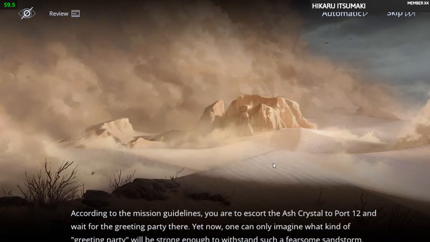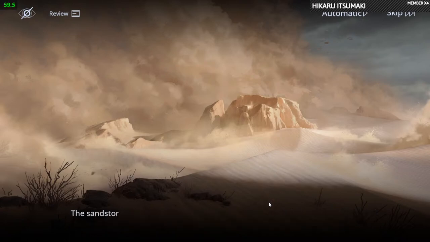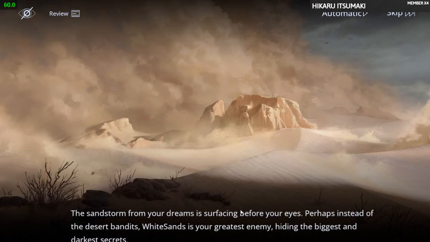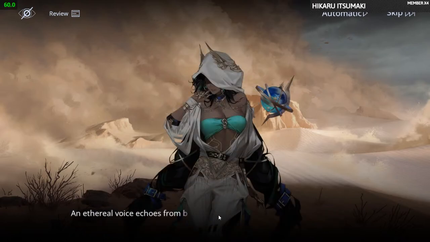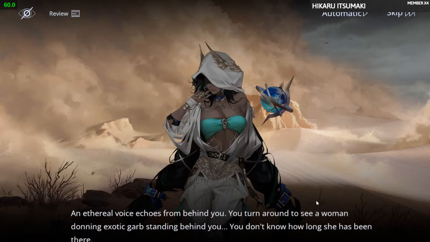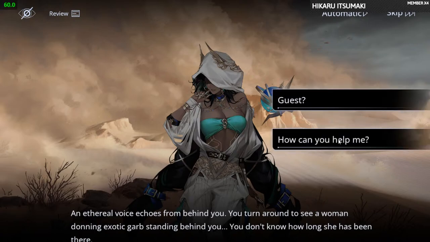Escort the ash crystal to port 12 and wait for a greeting party there. But there's no greeting party. Cool. A sense of unease is surfacing before your eyes. Perhaps this brand new white sand is your greatest enemy, hiding because darkness is good. Okay. So, oh, this is Stargazer. Okay.